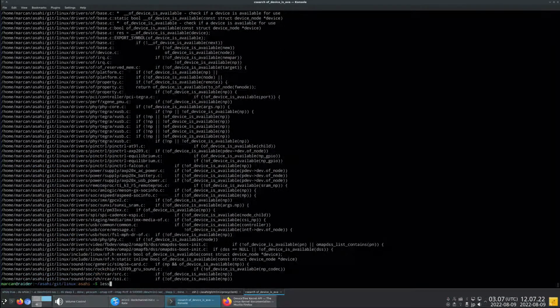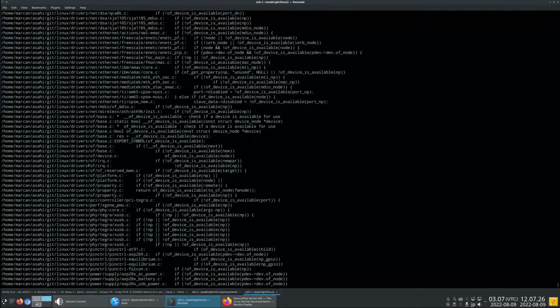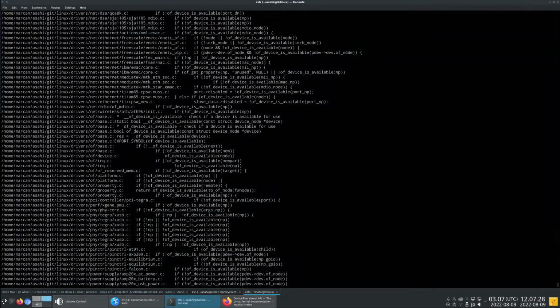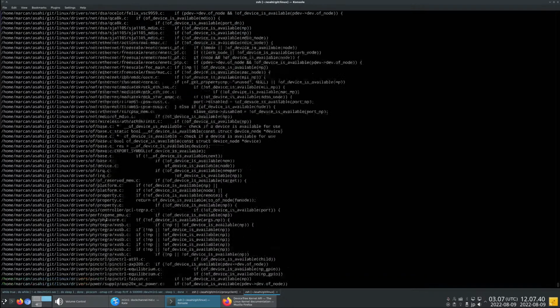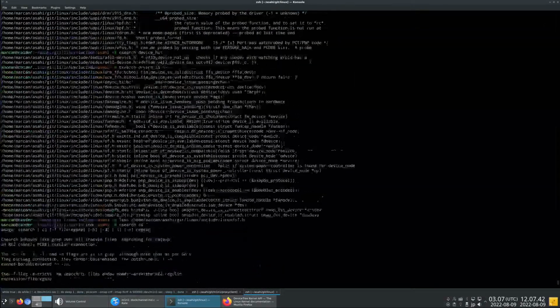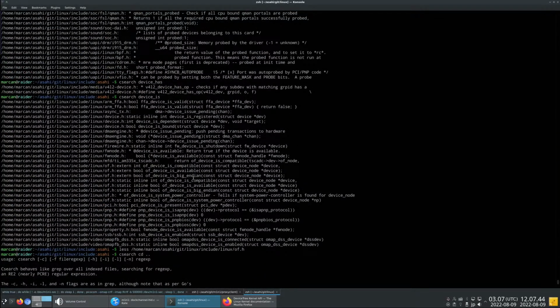And then I don't even have to wait for the device link. Oh, no, that just checks the device tree for okay or whatever. Yeah, that's not useful. Device is bound.